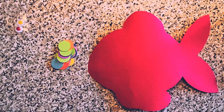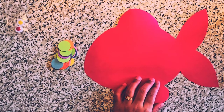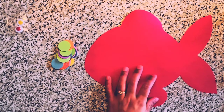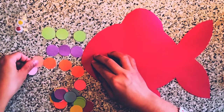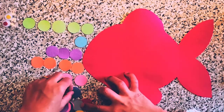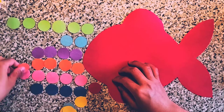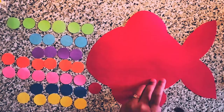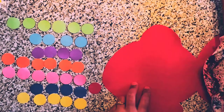I cut all the circles as well to save your time. Now I'm going to draw a line to define the face — which part of the fish is going to be the face and what will be the body part. But first I'd like to sort the circles because I have so many colors and didn't count them. So let's put them in a row: I have six greens, two blues, four purples, five oranges, six pinks, one red, four blues, and five yellows.